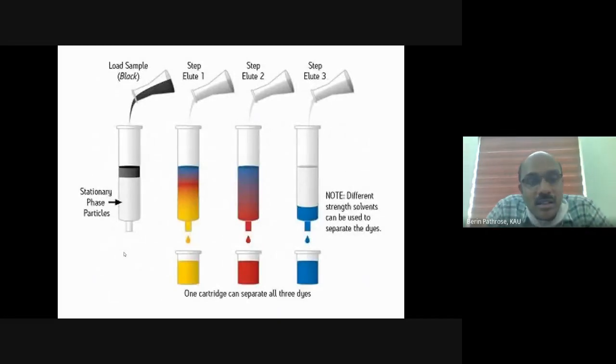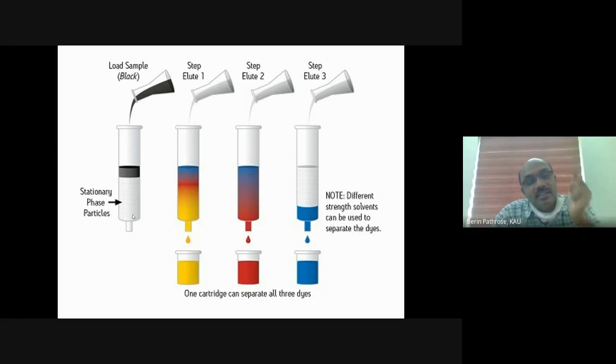Here it is just similar to our syringes. You have seen a syringe, without any needle, the plastic syringes which we use in hospitals. We call these cartridges, and these cartridges are pre-filled with stationary phase material, solid material.